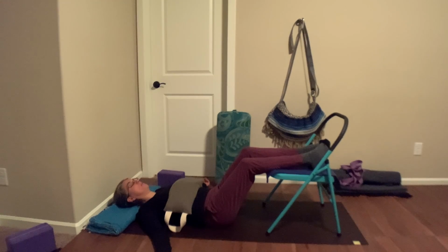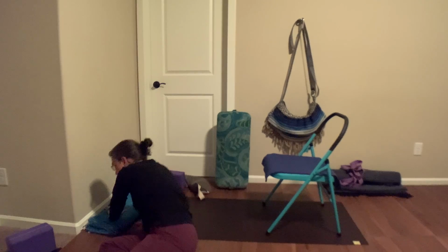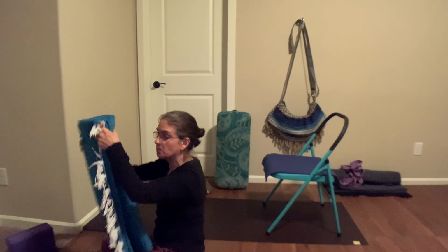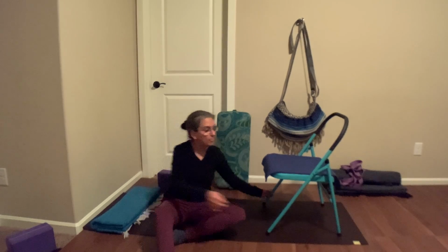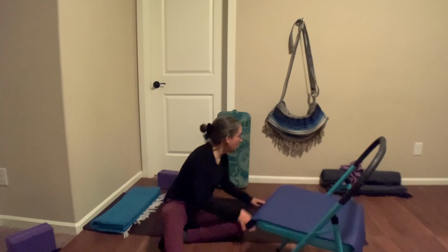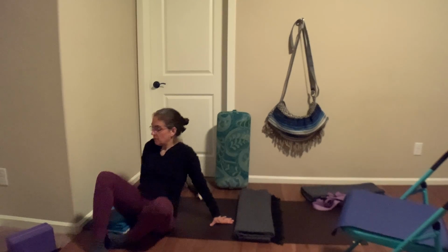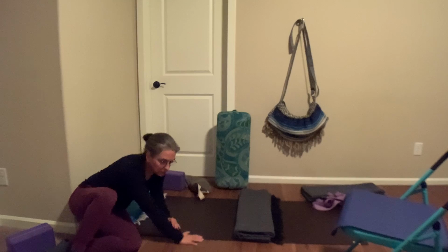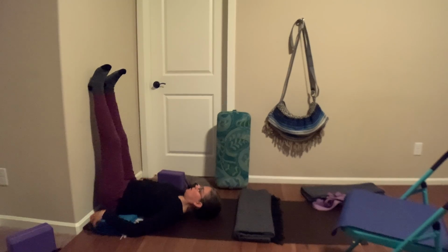And if you would prefer to try a full next level inversion from the legs up the chair, you can take your body. So you would turn, have your blanket to start. If this is new for you with legs up the wall, I want you to start with a blanket close to the wall, not right next to it, but close. And you'll place your head also on a blanket, the other side. You'll sit up on the blanket next to the wall, and you'll slide your arm under and roll to swing the legs up the wall with a little bit of height under your pelvis.